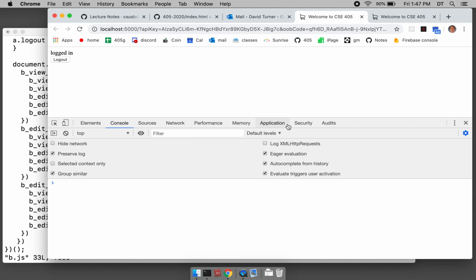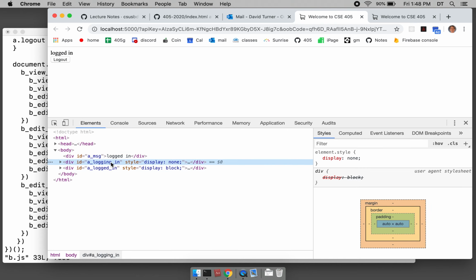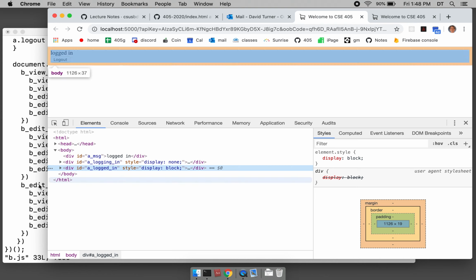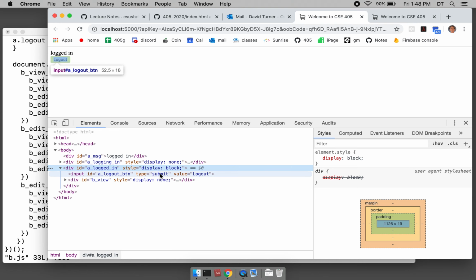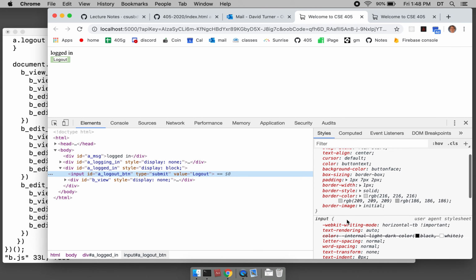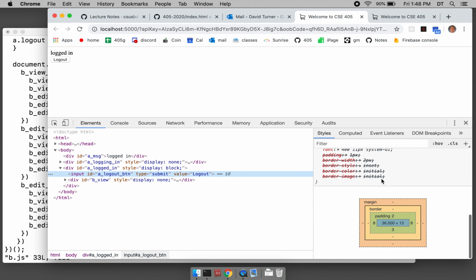All right, let me try this. So this says display none. That's the current style. Logged in is display block. And the logout button is visible. See it? There's going to be a display value in there.